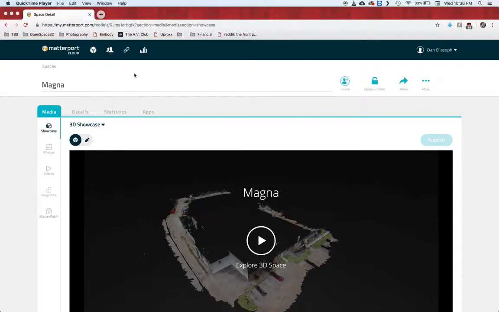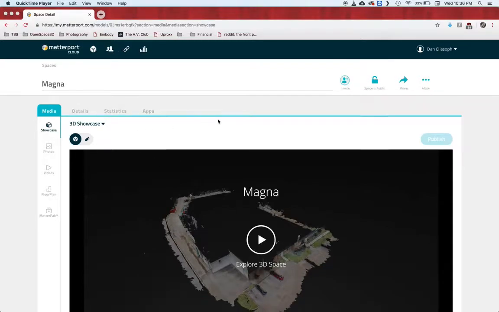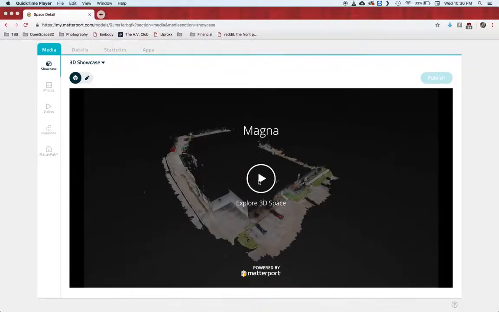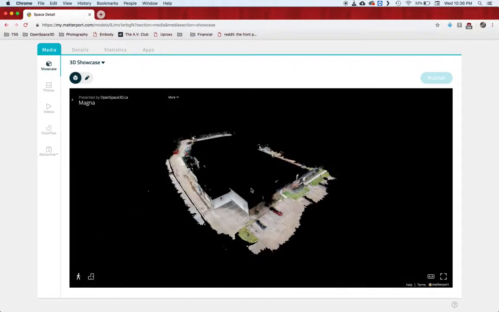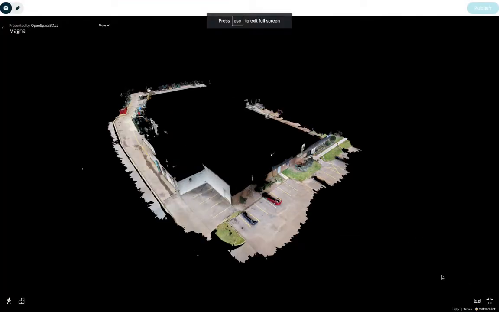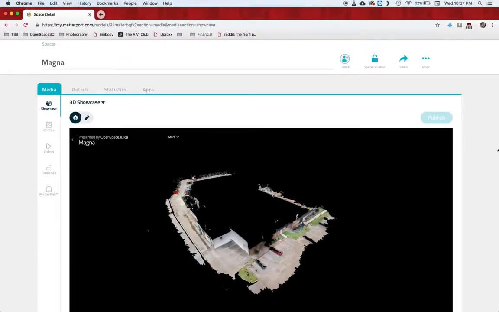So this is the exact link that you're going to get from David, and it'll take you to something that looks exactly like this. So naturally, hopefully, you just click on the play button, and it will load up. Now you can choose to go into full screen if you want to. I'm not going to just for the sake of this tutorial here. So let's hop out of there.